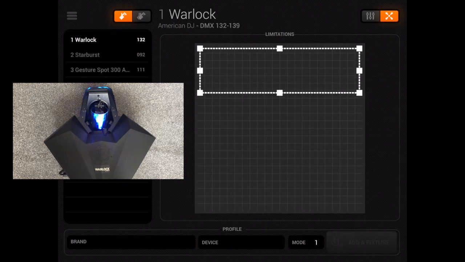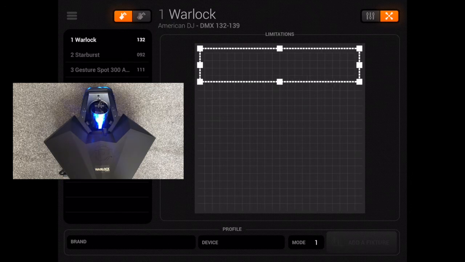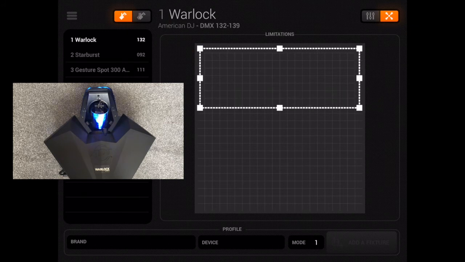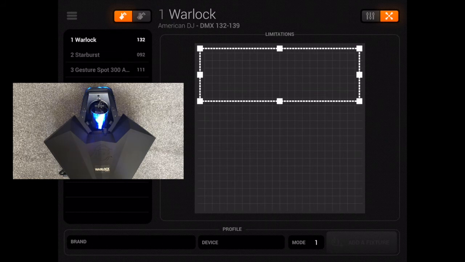Now I'm guessing that's somewhere in the 180, 190 region. We don't know for sure, but what we can see is that the further I move the square up, the slower the barrel goes, and the further I move it back down again, the faster it goes. So what I need to do is find the lowest point that I'm comfortable with as far as this barrel roller is concerned, and I'm going to go about there. I can see the movement effect on the ceiling in the room here, and that is about as fast as I'm ever going to want this barrel to roll.